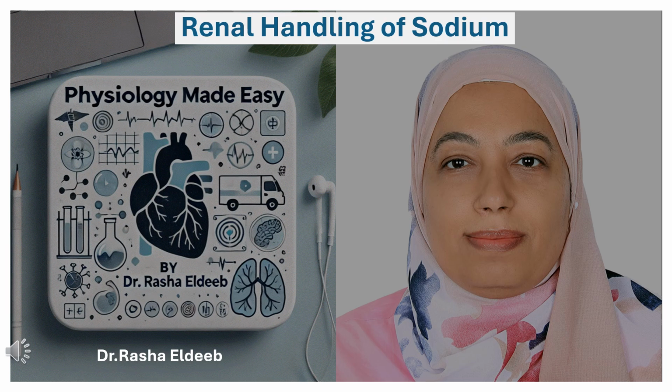It really underscores how interconnected everything is within the body. Exactly. We've talked about the cardiovascular system with blood pressure regulation, and obviously the endocrine system is in on the action with all those hormones. Right, but think about the nervous system for a second. That's another area where sodium plays a critical role. Oh, interesting. How so? Well, think about how nerve impulses are transmitted. They rely on the movement of ions, including sodium, across cell membranes. So those electrical signals that allow our brains to communicate with the rest of our bodies depend on sodium. Exactly. Sodium is essential for those electrical signals that allow neurons to talk to each other and to muscles.